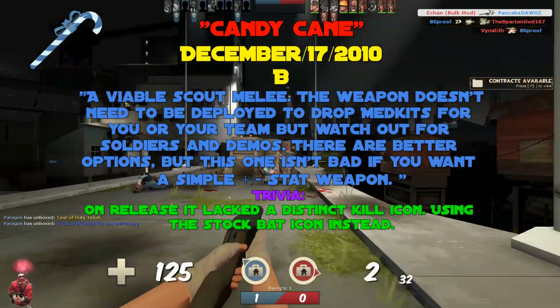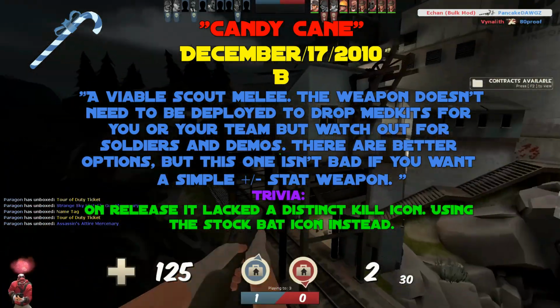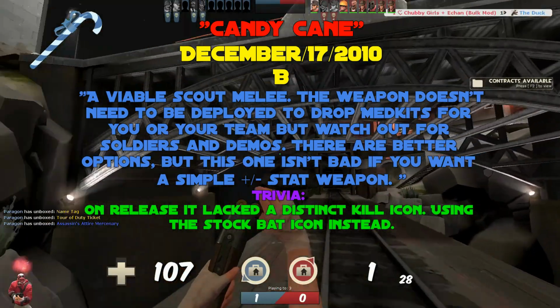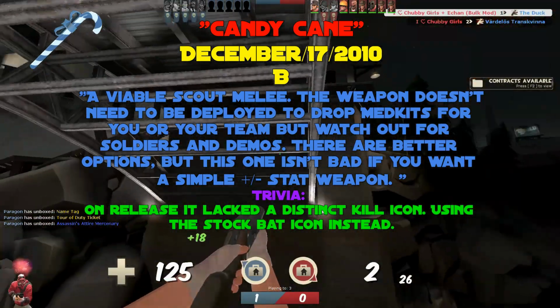Trivia. There's nothing really interesting on the Candy Cane, as it hasn't gone through any stat changes. The only thing of interest that I could find is that it didn't have a distinct kill icon, instead using the stock bat icon.